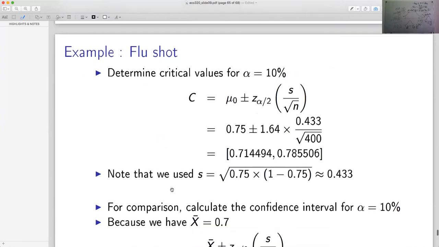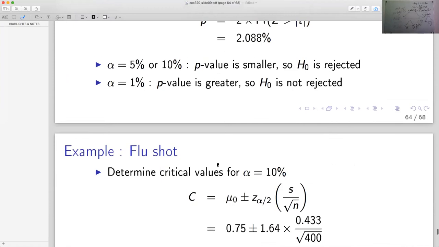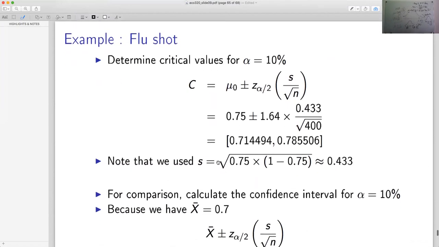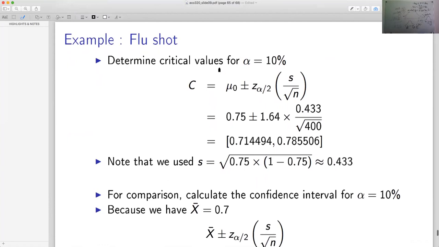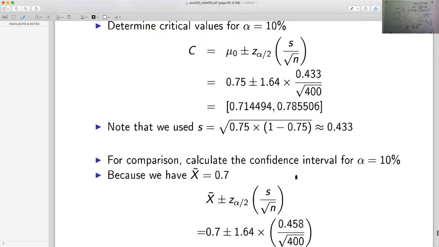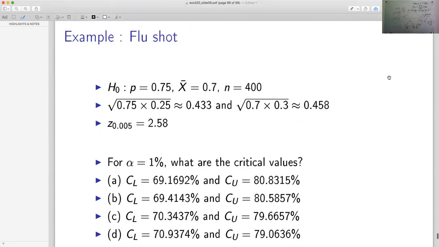So again, as you can see, this is much easier. I prefer the p-value method, but the critical value method is also intuitive, so I sometimes use it and recommend it. Based on the critical value, and knowing how the standard deviation works, you can find the critical value. So 0.7 is outside of this 10% range, right? Since 0.7 is outside of this range, you reject at 10%. Similarly, you reject at 5%, but you cannot reject at 1% level.